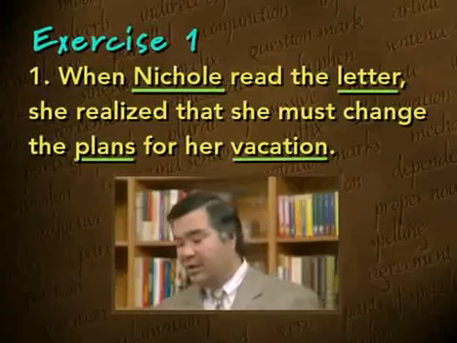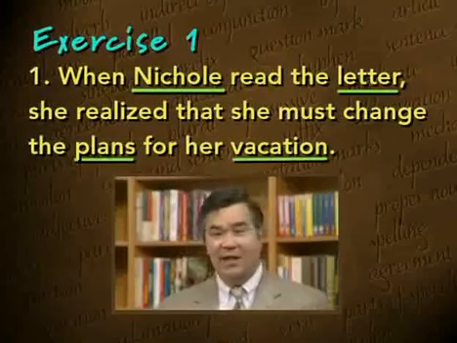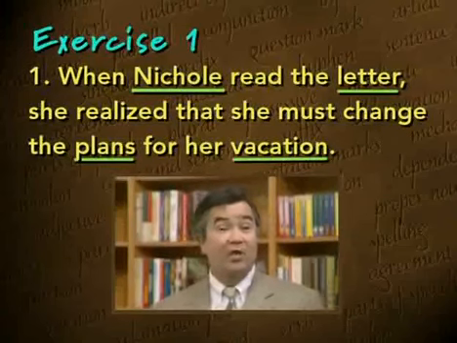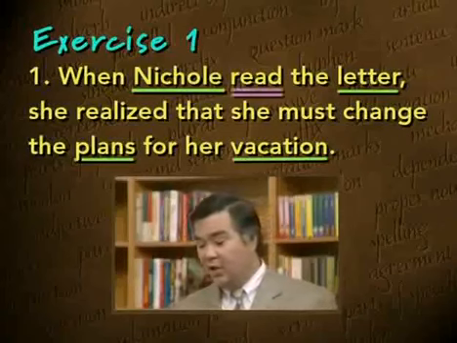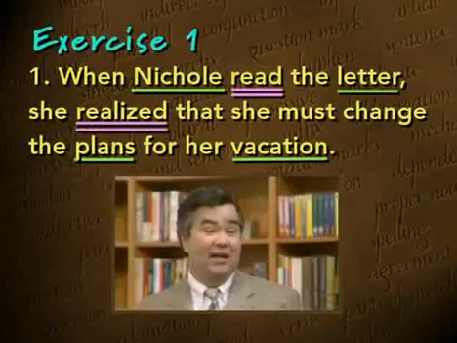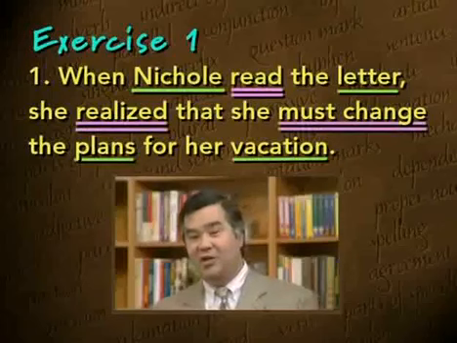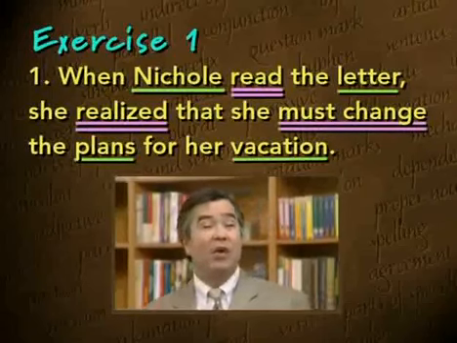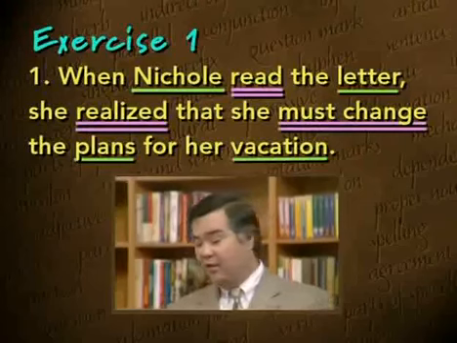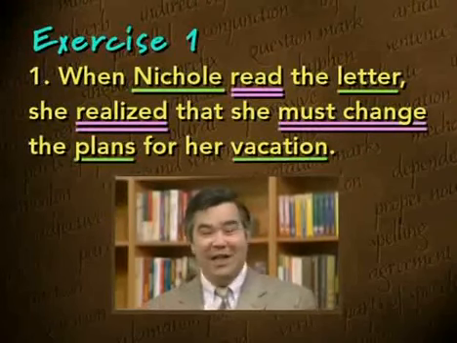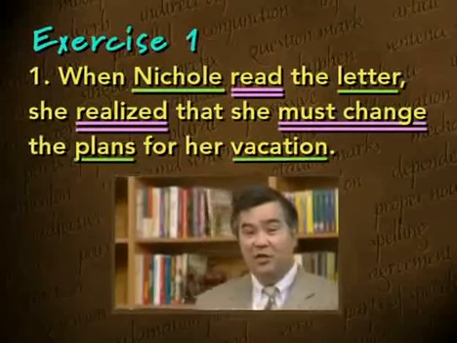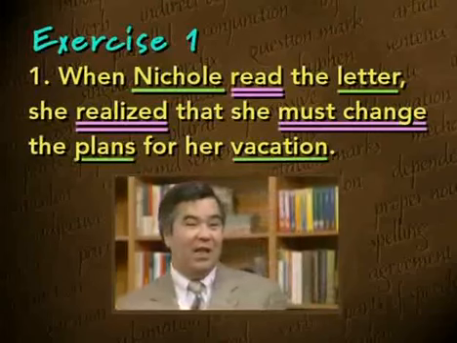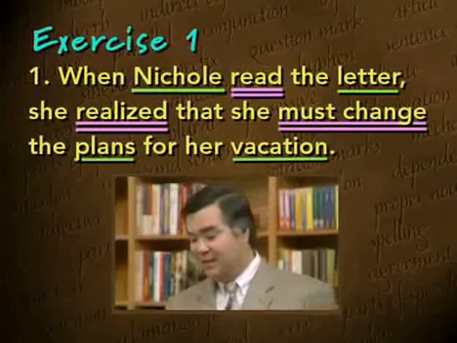What about verbs? How many verbs did you find in this sentence? There are actually 3 different verbs: read, realized, and must change. Remember, some verbs are verb phrases. They consist of more than one word. The verb must change is a verb phrase. It includes the main verb, change, and the helping verb, must.